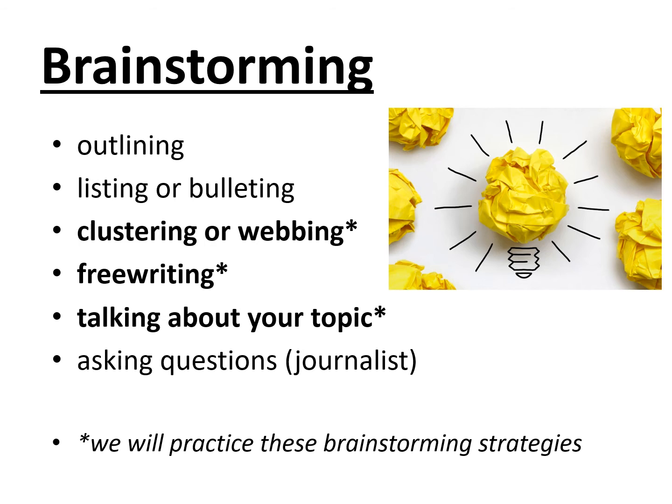Listing or bulleting might work better than outlining early on because your list doesn't need to be organized, which makes it easier for a lot of people to generate ideas as they leap from thought to thought during the brainstorming process. Clustering and webbing are similar strategies that may be good for visual learners. My favorite way to get started on an essay is by free writing, which I'll ask you to practice in a moment. If you're stuck and the blank page scares you, try talking about your topic with a friend. You'd be surprised at how helpful this can be, especially for those people who dislike or fear writing.